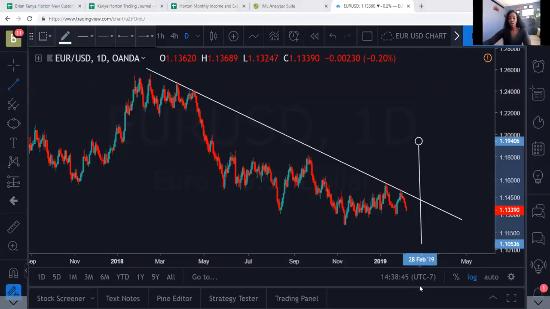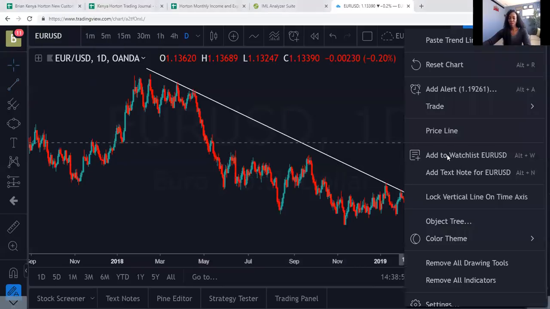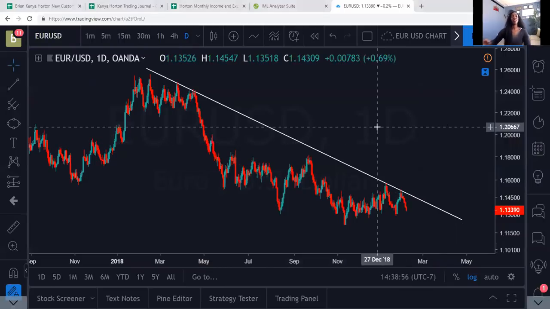One of the reasons why we look at the daily chart is because I want you to imagine that you are in a relationship with someone and you're so excited, you just met this person and you talk to them for 5 minutes and maybe you're like, oh my gosh, I'm so in love. Or you're like, they are not it. So trading is just like that, okay?